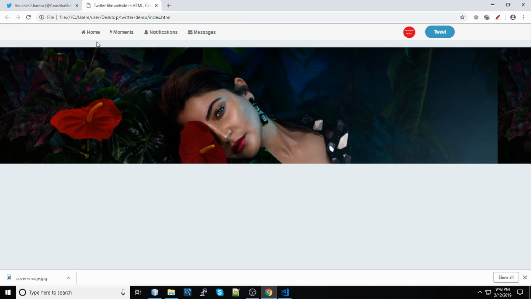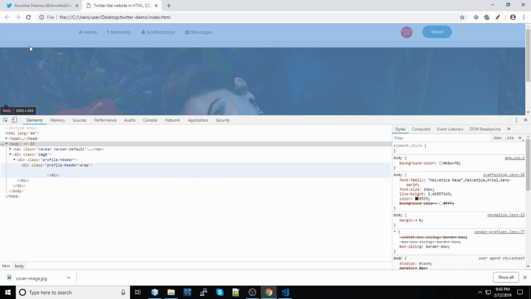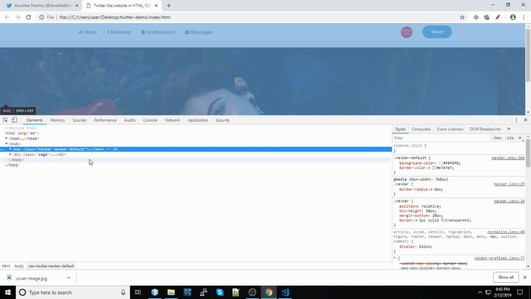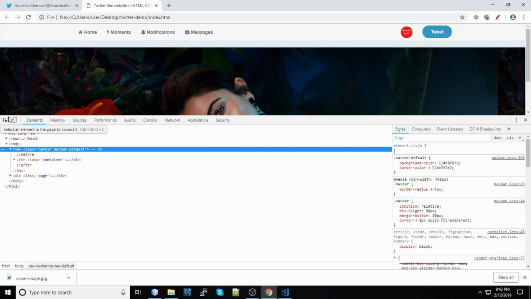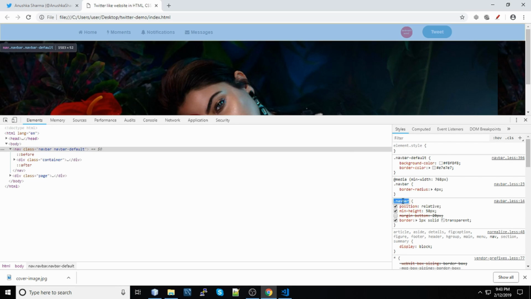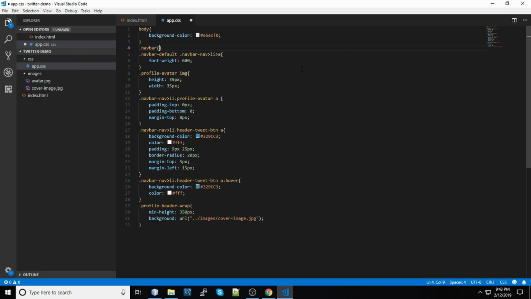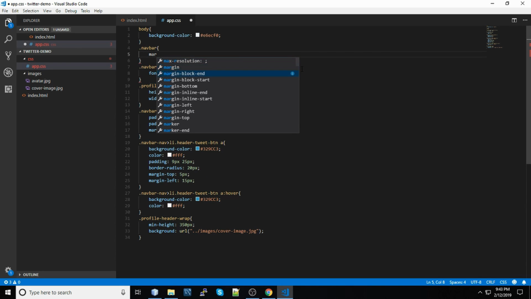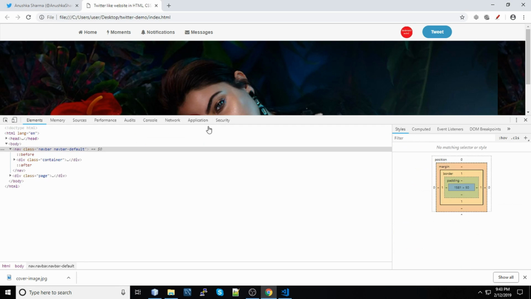So this is the portion we need. This is the header margin, so we have to override that. This is the Bootstrap code, and okay, we will overwrite it. So override this Bootstrap code, margin bottom we will make it 0. Refresh it.